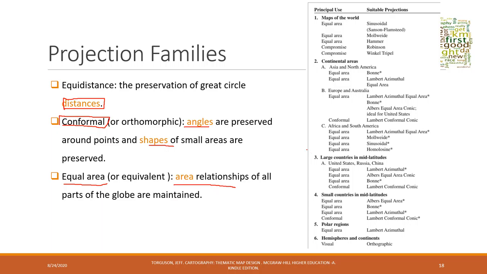Here is a table that shows some different types of projection system families. You don't need to remember this table — I just want to give you some examples. If you look at projections suitable for large countries in the middle latitudes, like the United States, we can see the Lambert Conformal Conic projection system. Lambert is the mathematical model used in the calculations for this projection. Conformal means we want to preserve angles and shapes, and conic is the surface type because the US is located in the middle latitude.